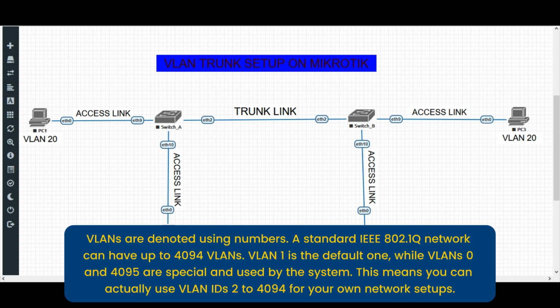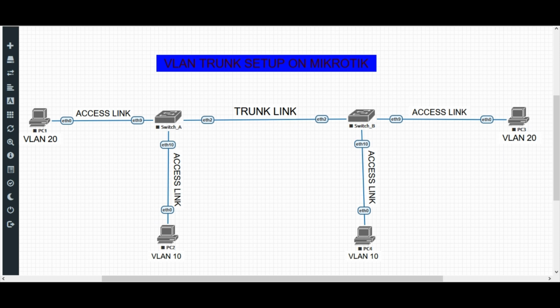From our screen, we are going to be creating VLAN 20 and VLAN 10, and we are going to do some verification. The purpose of VLAN is to ensure that only devices in the same VLAN can communicate. Devices in different VLANs are not supposed to communicate at all, though if you have a router in place, the configuration can allow them to.